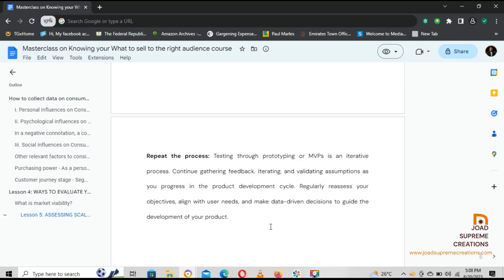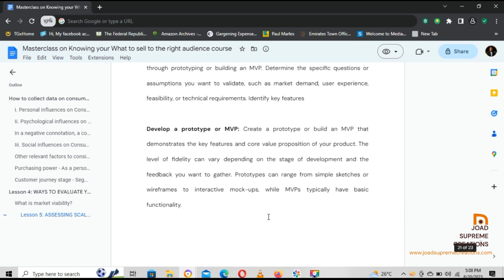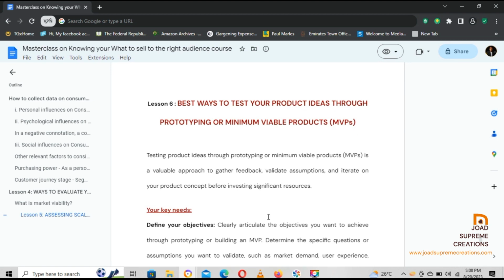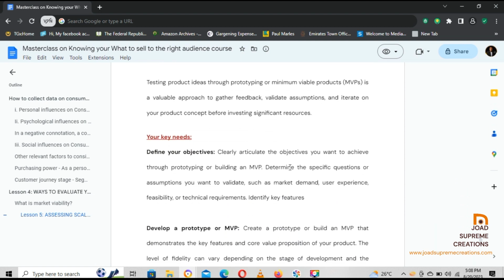So, to do a little recap of this particular lesson, it is very important. You don't want to incur loss while creating a product. So the best way to test your product idea is through prototyping or a minimum viable product. It is what you create in order for your target audience to see that okay, this is how the output is going to be at the end of the day.